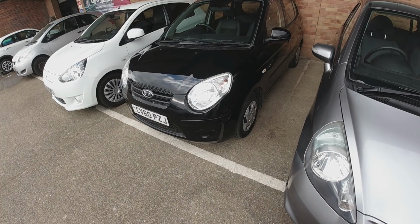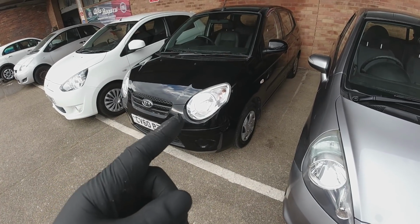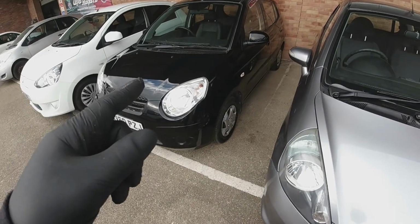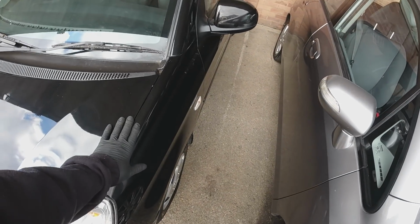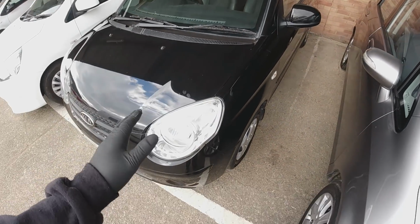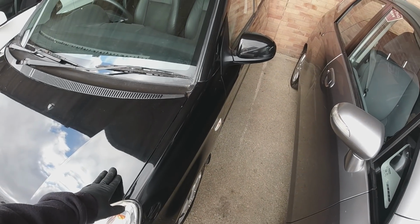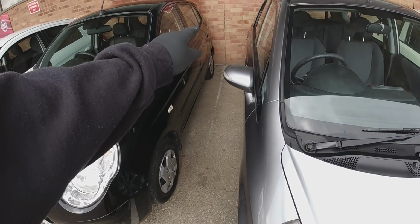And it's been clarified that it won't increase their insurance costs, because a lot of people think Cat N increases insurance costs. It does not at all. For me, a car like this makes absolutely brilliant sense to buy for someone, because if you were to buy this privately, it'd cost you probably about £1,500 with the repair done. If you were to buy it from a dealer, it'd be about £2,000. I'm asking £995 for this, and all it's got is a ding in that rear quarter.